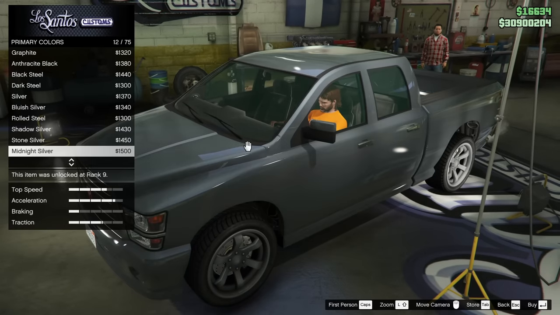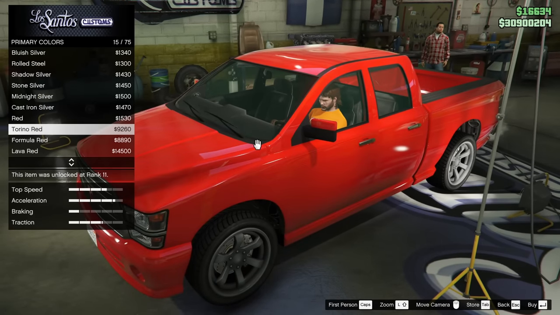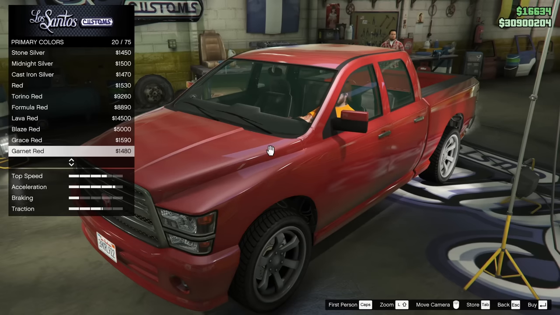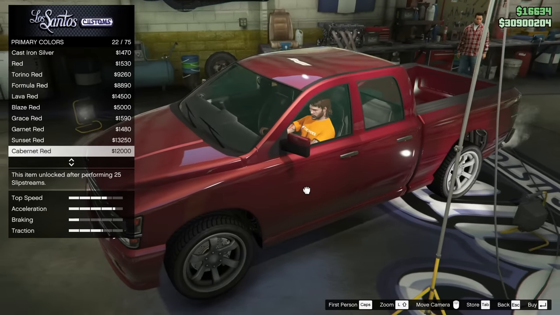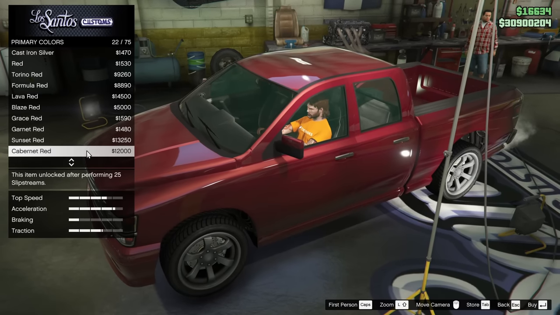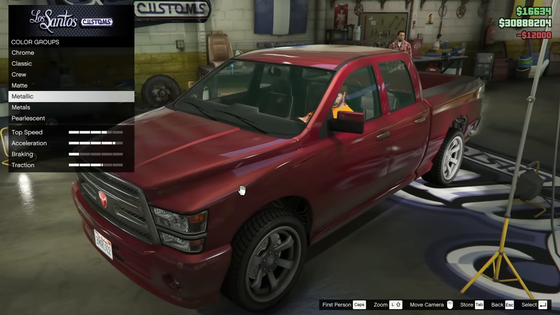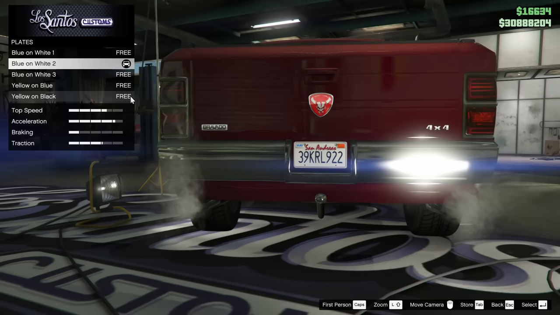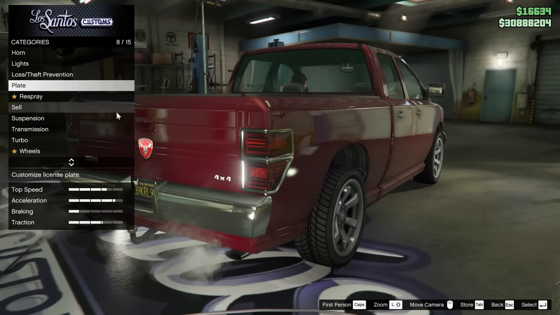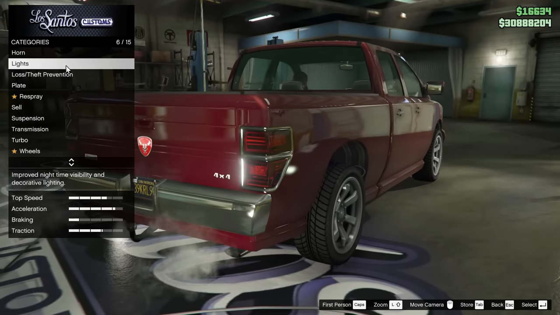So I'm going to look into what color I want this thing to be. And I'm kind of thinking red, because red Ram 1500s specifically are like some of the biggest pricks on the road. So I think a Cabernet red Ram 1500 is going to be really, really nice. For the plate, I'm going to go for yellow and black today. It's a free upgrade, so I might as well do that.